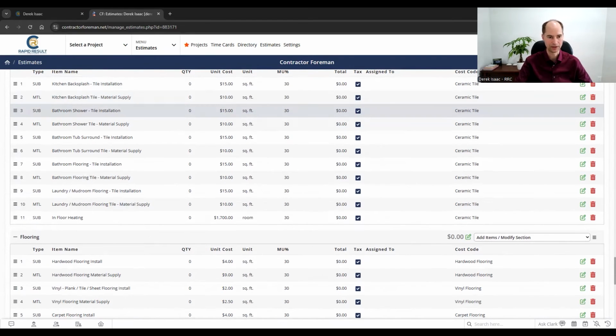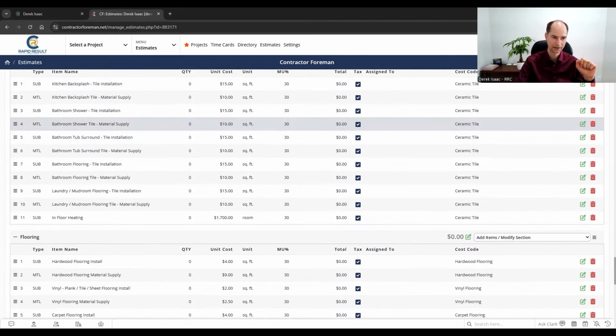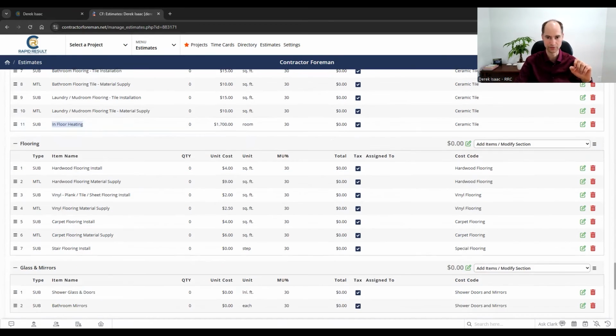And then you got all your different tile areas: floor, surrounds, backsplashes, all that kind of stuff. In-floor heating, unless it specifically says it on the plan, just kind of leave it at zero, but leave it in there because they will probably want that. And then it's easy for you just to go, yeah, no problem, we'll add it to the 2 bathrooms or 3 bathrooms or whatever they want it for.